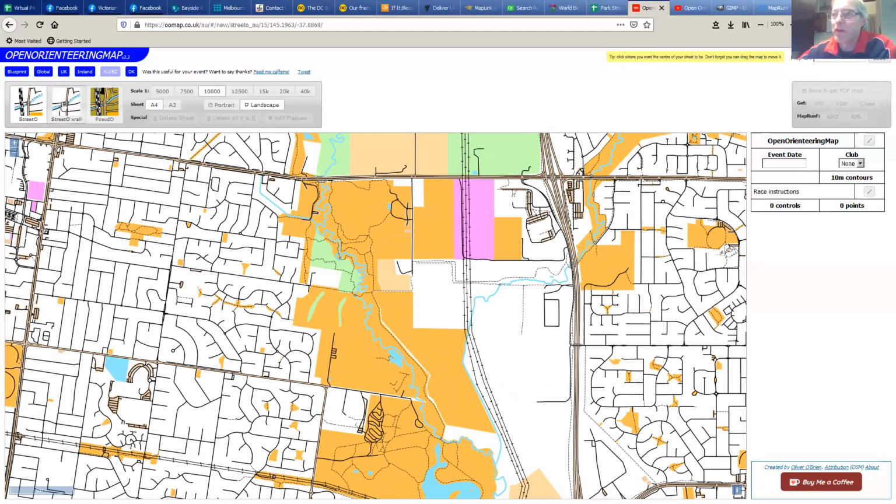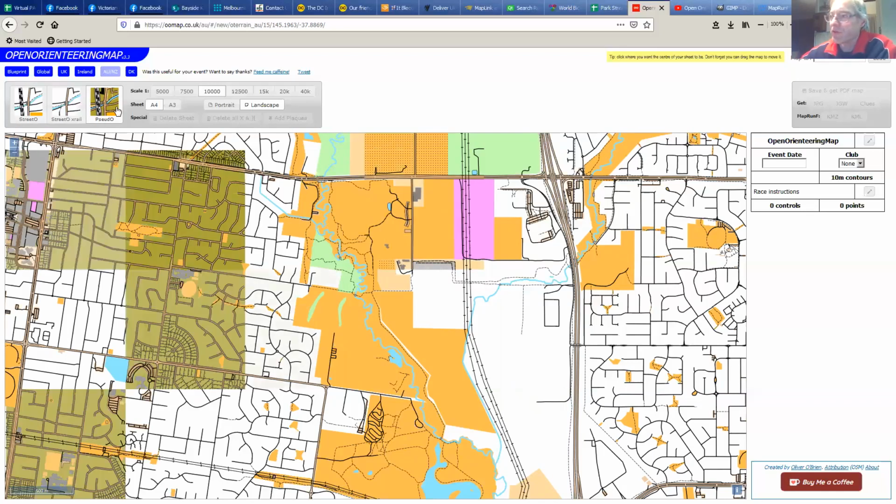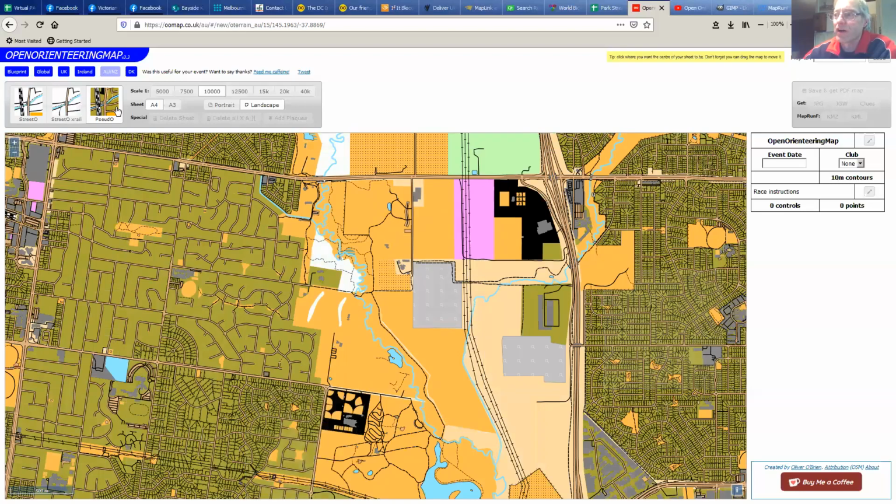So we probably won't have much use for that. So you've got the street overview, which generates what you're looking at here, pretty much a normal Streeto map. There's also something called Pseudo, which is his version, not non-compliant, but sort of a semi-sprint map style. So he's tried to use the standard ISO definition colours, and as you can see, there's a little bit more information in the park areas.